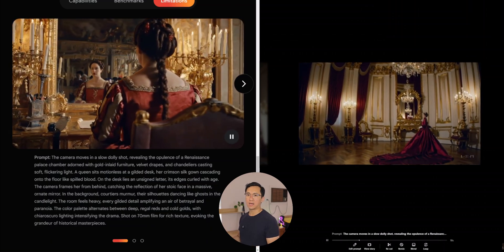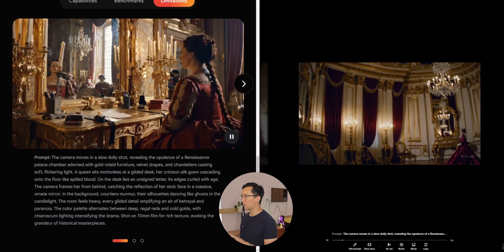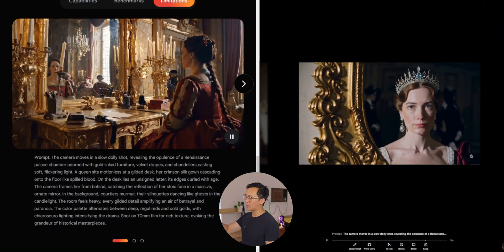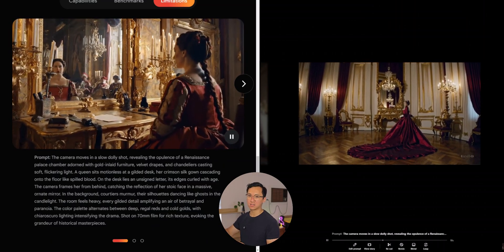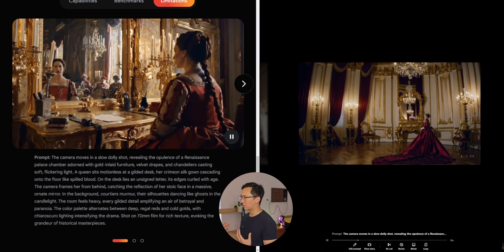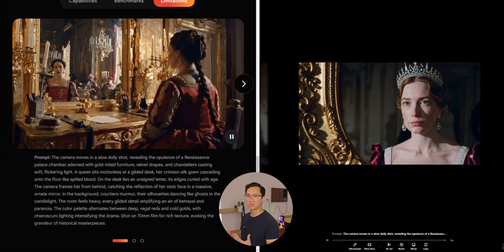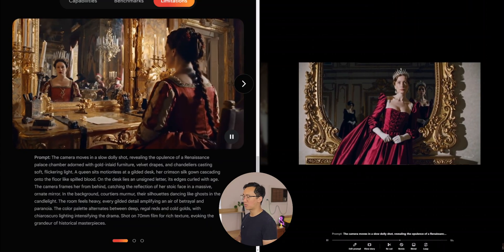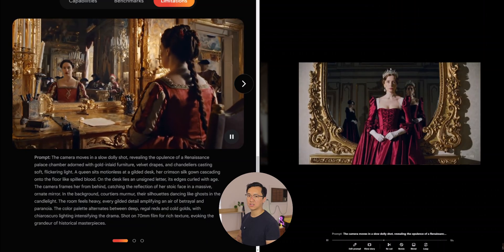This scene is one of the clips Google put up on their website about limitations. It feels like VO2 handles the foreground really well, but the background seems to shift and change. There's a mirror on the right-hand side that appears to reflect the wrong things. When you watch Sora's version, it captures the grandiose Victorian Elizabethan era feeling and colors, just taking a slightly different direction. Sora has done a pretty decent job overall with not too many mistakes, though you will get certain artifacts and errors — it shows the limitations of how both platforms work.